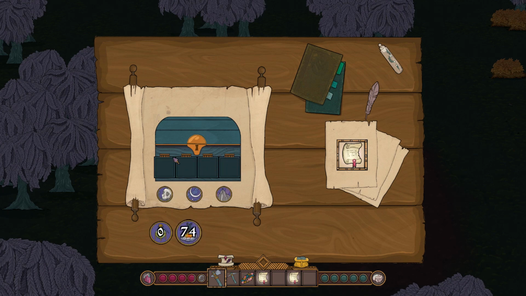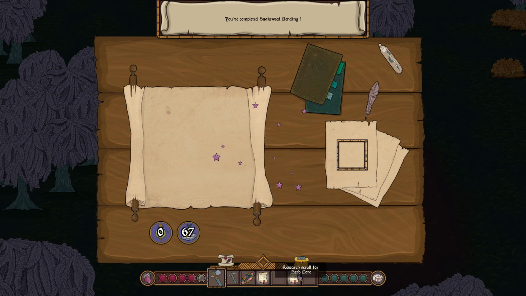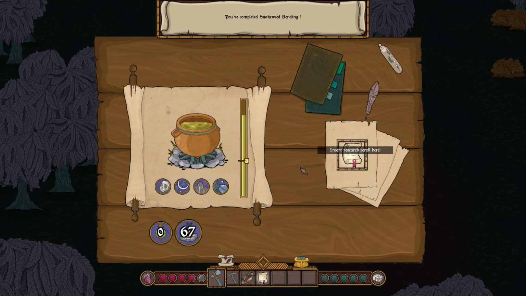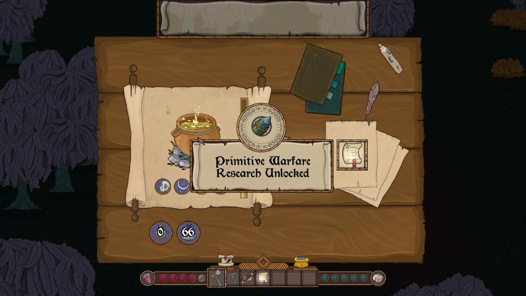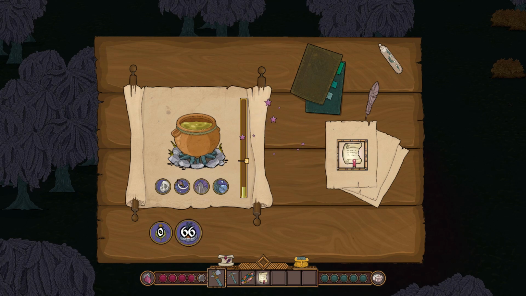Okay, so basically, none of those are right. Okay, we've popped open that. That's not right. That's also not right. Alright, so this one was pretty simple. It's just basically moon and then a bunch of rocks. Pretty straightforward. Alright, we've unlocked our snakeweed bending, herb lore. Alright, so we gotta brew a little potion-y thing here. Basically. That worked out easy. Oh, no, that was something else. Never mind. Primitive warfare, they say.